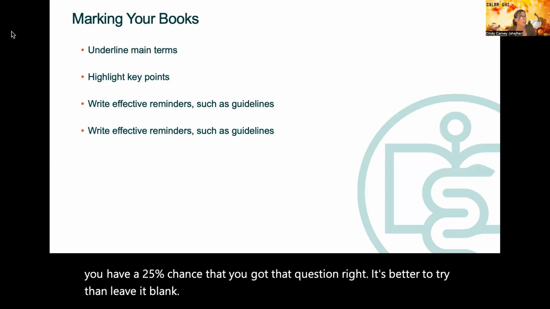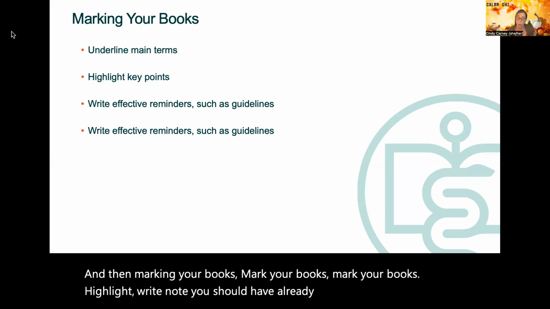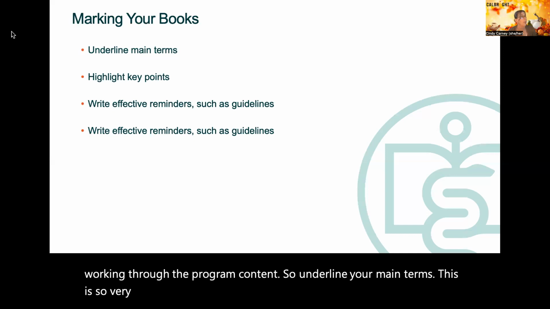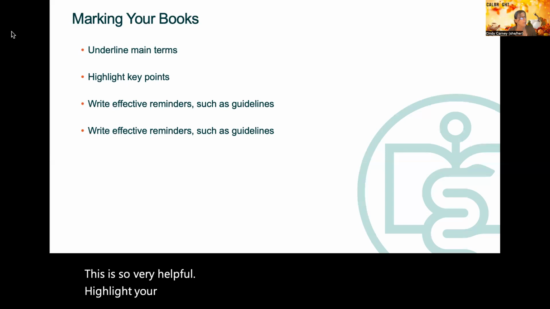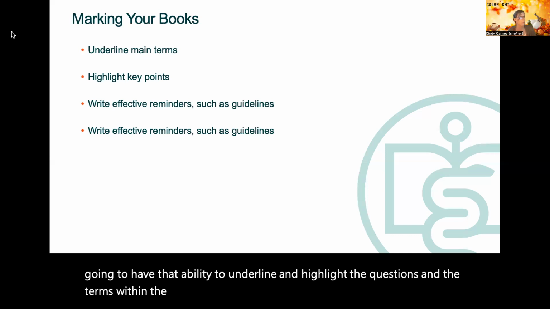And then marking your books: highlight, write notes. You should have already been doing that as you were working through the program content. So underline your main terms. This is so very helpful. Highlight your key points. And, taking the test electronically online, you're going to have that ability to underline and highlight the questions and the terms within the question.